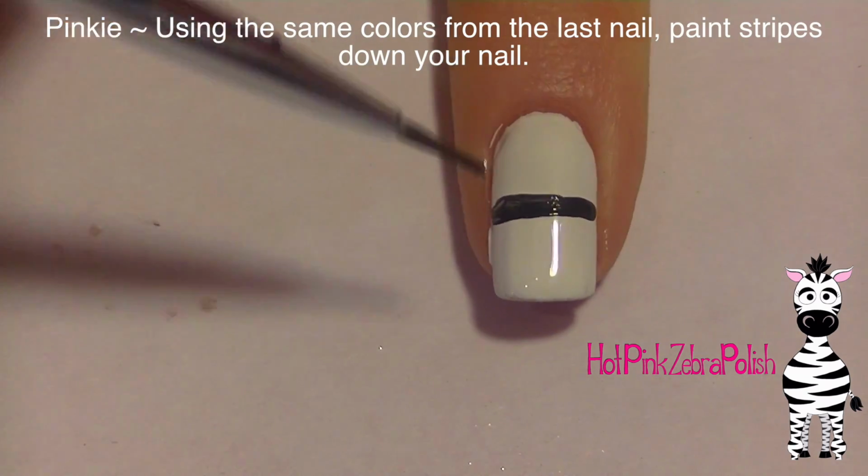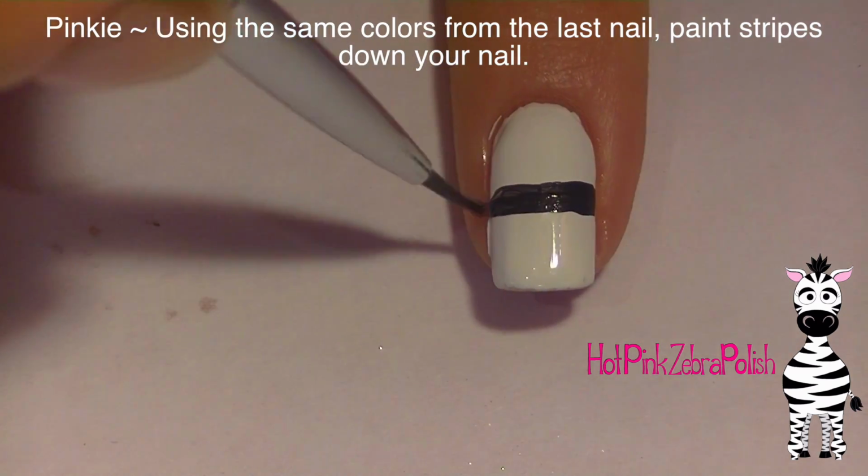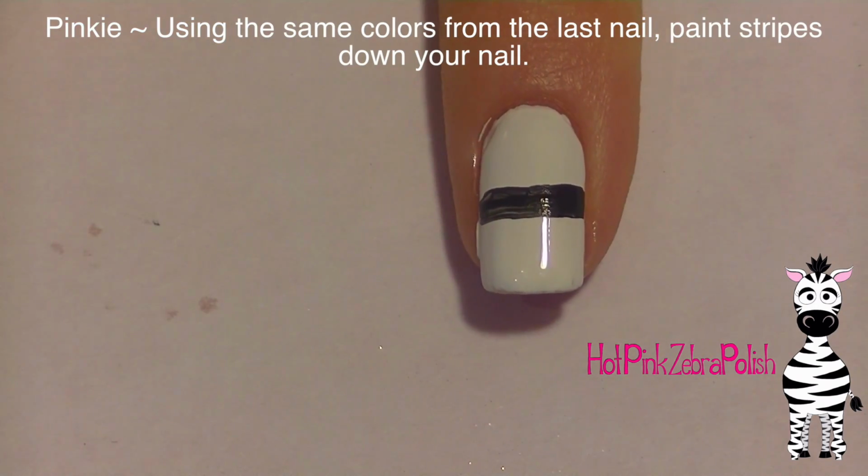On my pinky nail, I'm going to be using the exact same colors I just used on my ring nail, and once again, I'm going to be starting in the center of the nail and then working my way out.